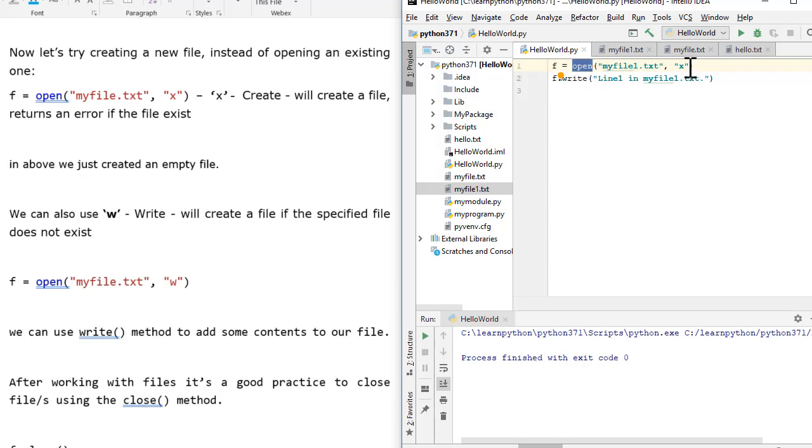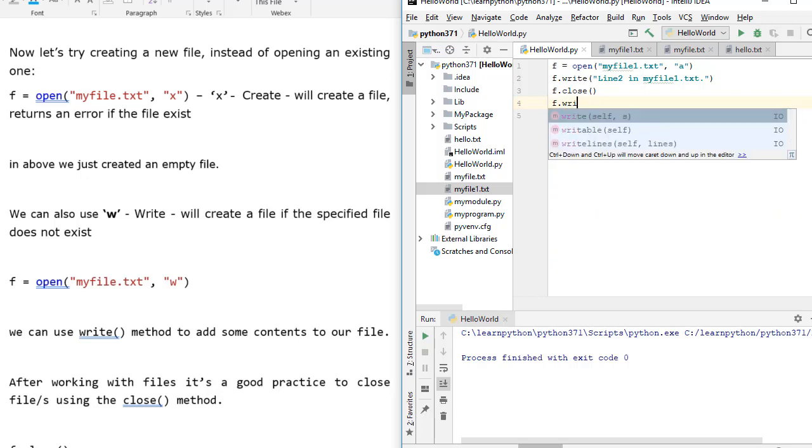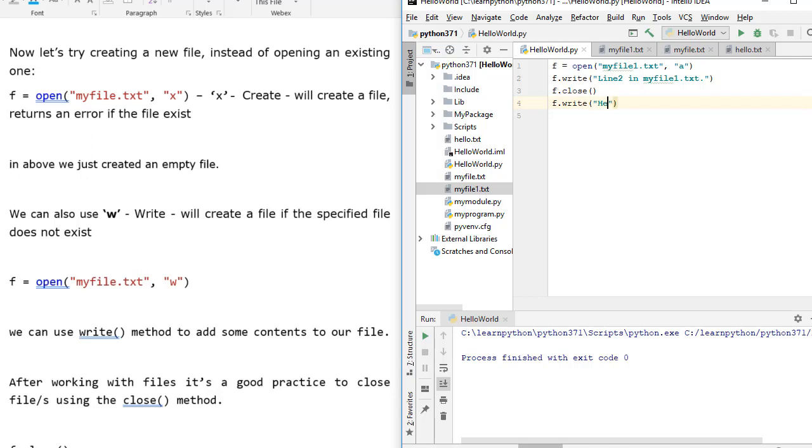So if you want to close that file, let me change this into the append mode this time. And we can say this is line number 2. Once that is done, I want to close. Once we call the close method on that object, that means the file is closed. So after closing the file, if you try to do any write operation, we will get an error. To see that, let's try doing a write. And we'll try to print some message. Now go ahead and execute this one.